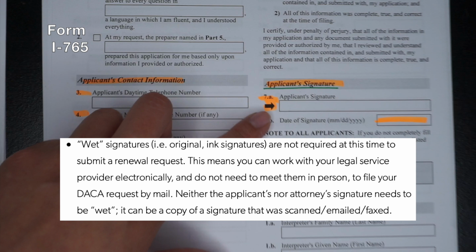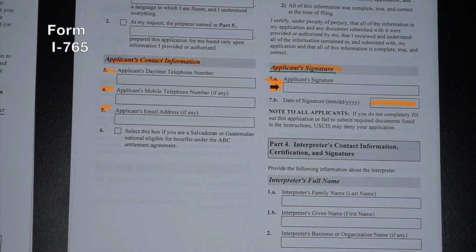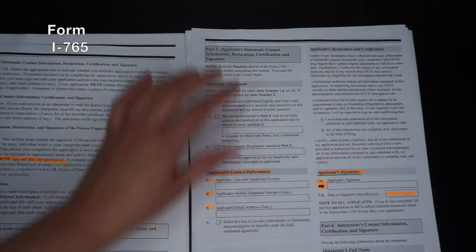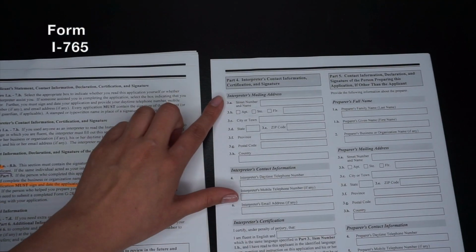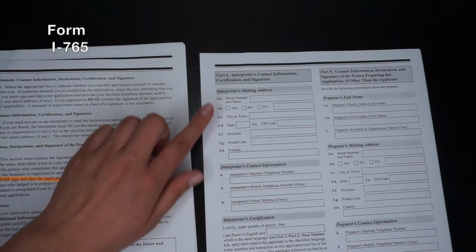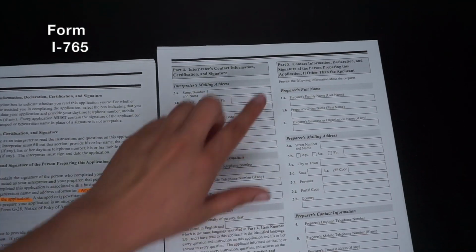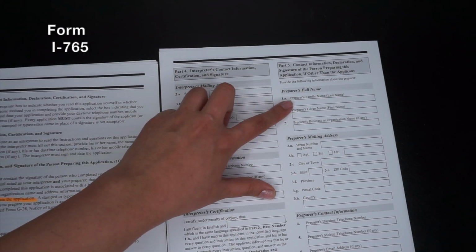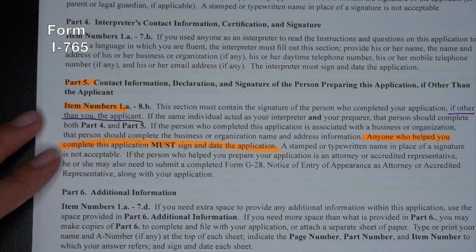But if that's not the case now, just continue to sign with a black ink pen. For part 4, we don't have an interpreter. Unless you do have one, go ahead and fill that out. But if you don't, like we're doing it ourselves, we don't need to sign any of that because we're not the interpreter and we are not the preparer. Yes, I'm here helping you prepare yours, but I'm not there with you writing anything for you, so you are doing it yourself.